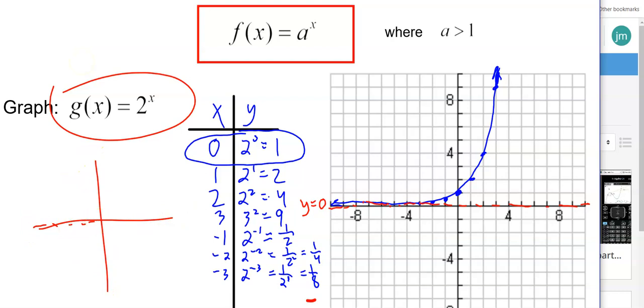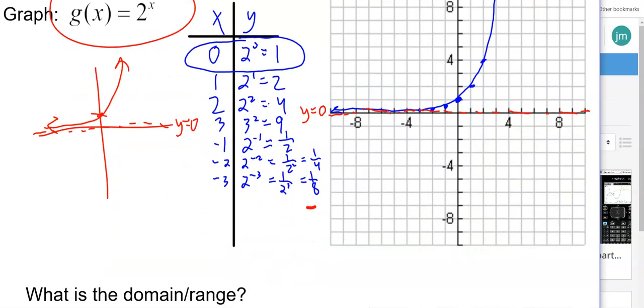This is what I would expect. Start with the asymptote, y equals 0. Plot that point 0, 1. Behavior to the left approaches the asymptote, hits that point, boogies on up really fast. That's the graph of 2 to the x. That's what I expect for a sketch. I don't expect every point perfect. I expect a sketch where, yeah, it's pretty good.